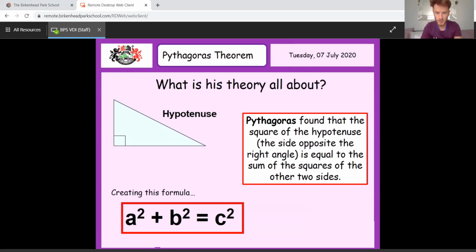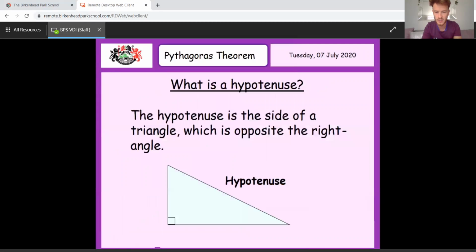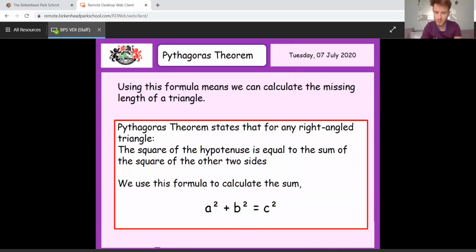Now on the right-angled triangle, you can see there it's got a keyword of hypotenuse. Hypotenuse is the side opposite the right angle and it's equal to the sum of the other two squared sides, other two triangle sides. The hypotenuse is always the longest side, the long diagonal side opposite the right angle. A and B can be any of the other two. A and B don't matter as long as when added together they're giving you the hypotenuse, C.